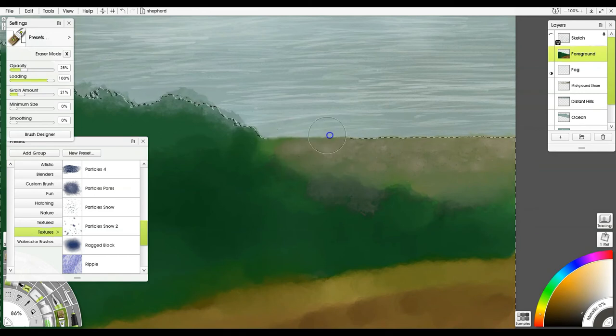Now, all I did here was lower the opacity so it wasn't so dark. If I were doing this traditionally, I would be using a toothbrush and loading it with some thin paint and splattering it on there. So that's what I would be doing. I'm going to make this a little bit bigger than some of these here in the front. And that kind of gives us the feeling of something off in the distance.